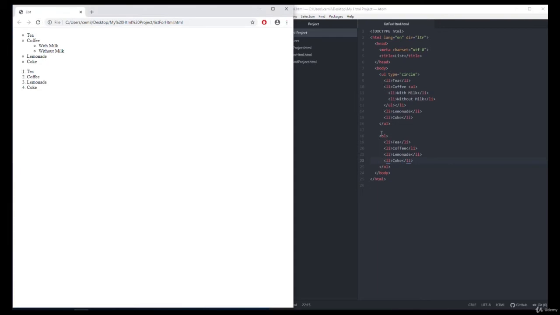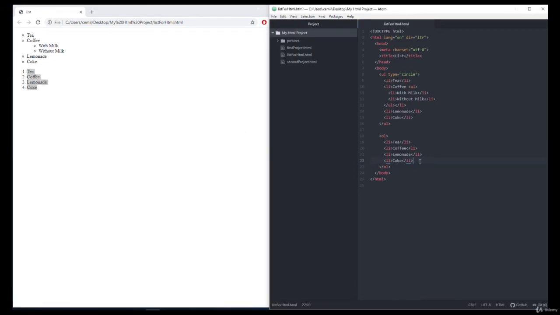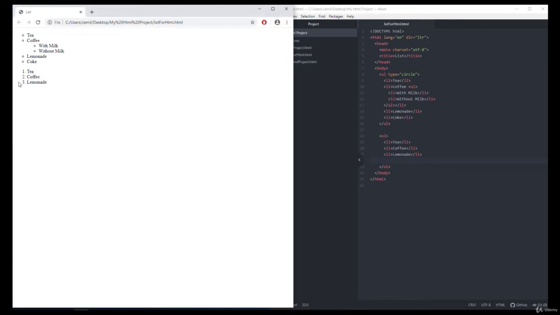Now, when we save and refresh our application, we'll see that the list comes in as 1, 2, 3, 4, etc., because by default, it's a numbered HTML list. Each item is going to be marked with the usual numbers, 1, 2, 3, etc. So if you add or delete items on the list, the numbers will change automatically.